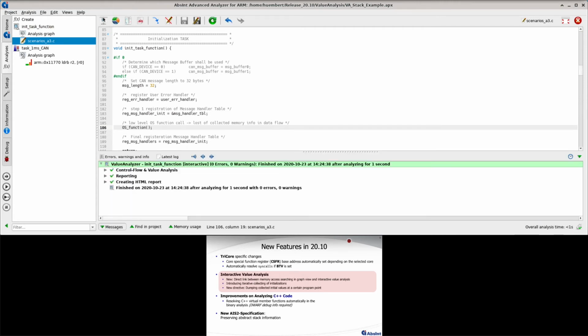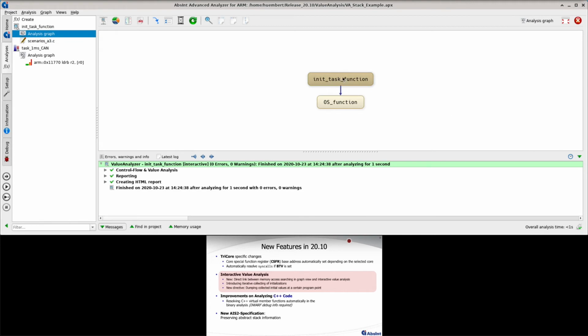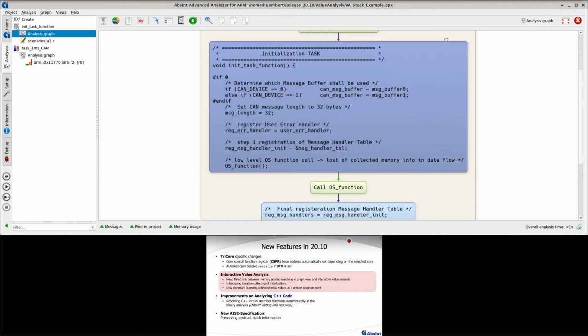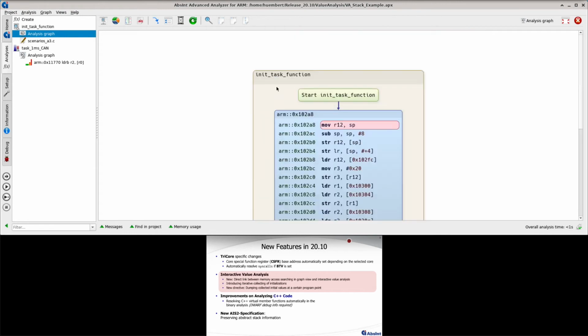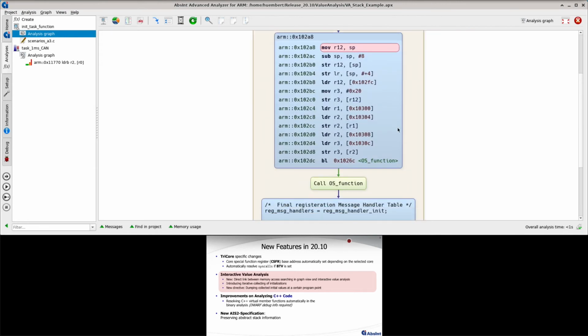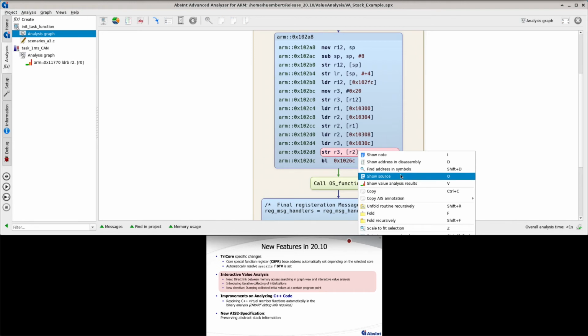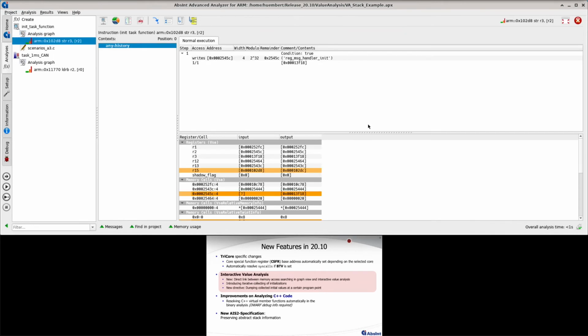So in the interactive analysis, let's go to our graph, and we have here the register message handler init, which is written probably at this place. We can check that with the value analyzer.